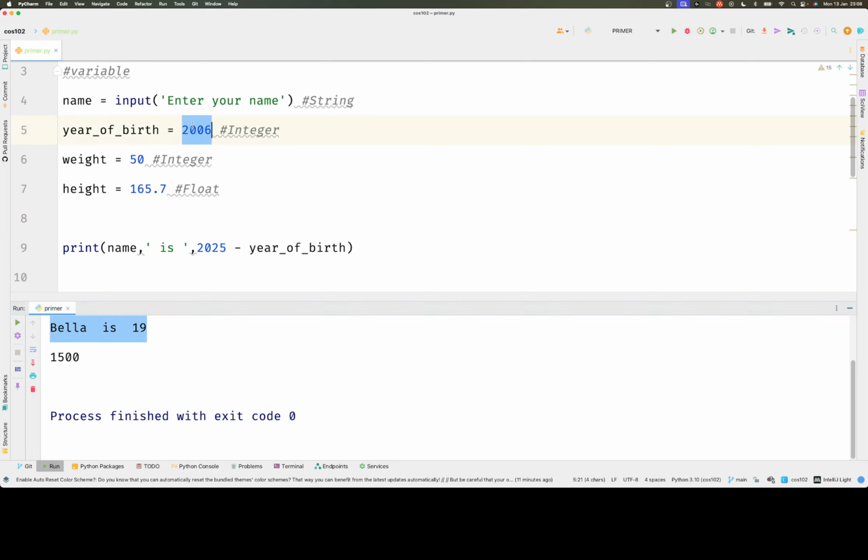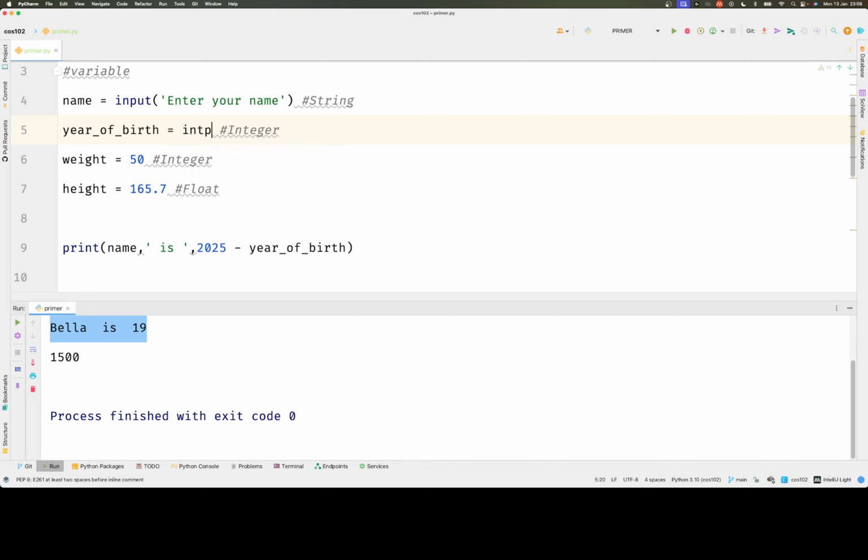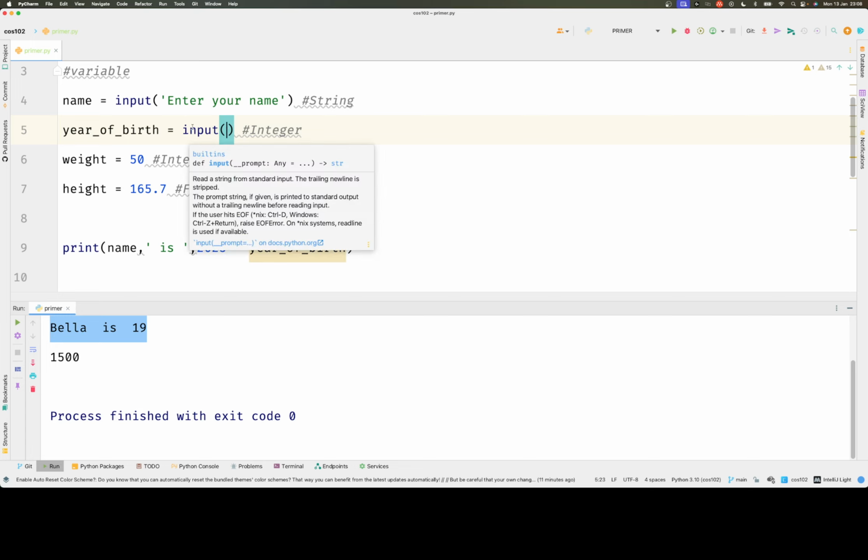Similarly for the age, we can also use the input function. So just type input. Let me correct this typo. So have input. Now if you hover over this input function, you're going to see this str here, right?